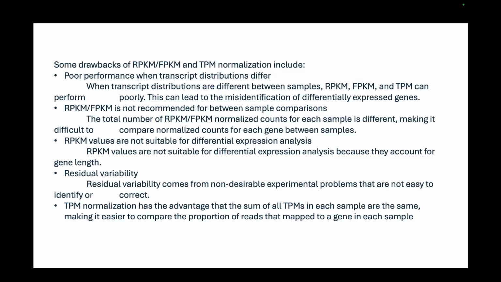Now, this is a phenomenon that you'll often see in biological systems and when you are doing RNA-seq. That's the whole idea: 99% of the genes will behave in a similar manner, and there will be some genes which are comparatively higher or lower. But if the transcript distribution is different, say you have set up two RNA-seq experiments. In one, you are using a control set of samples where you are checking for expression in control, and then you have a disease set of samples where you are checking expression in the disease samples.